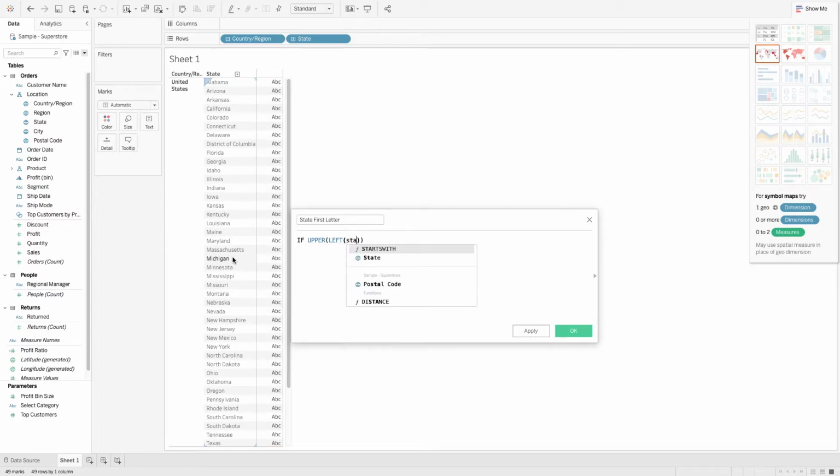So state, and then we'll just take that first initial there, and we'll just close that out, and we'll just say, hey, if it's greater than N, and N actually has a numeric value. I think it's the ASCII, something like that. Probably I'm mispronouncing it, but it works just the same. And then we'll just say, hey, if that's not A through M, then it will be N through Z.